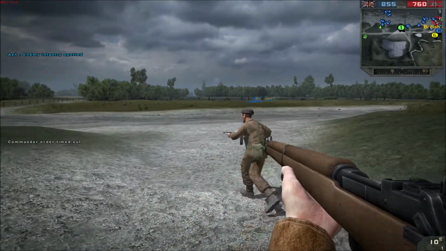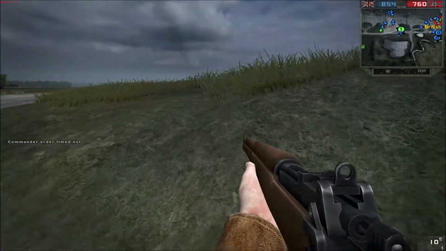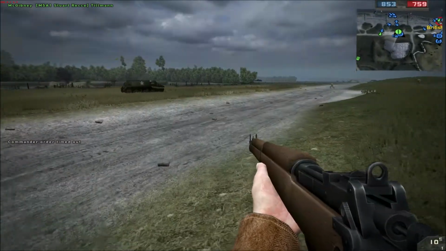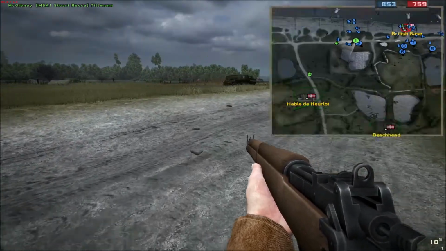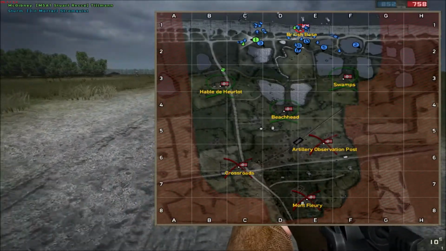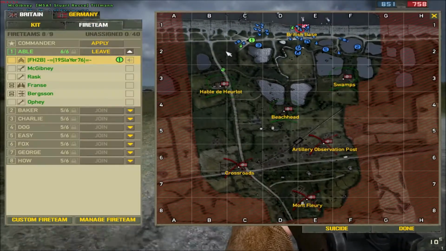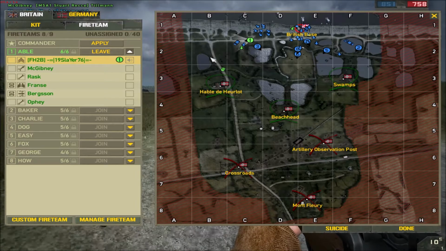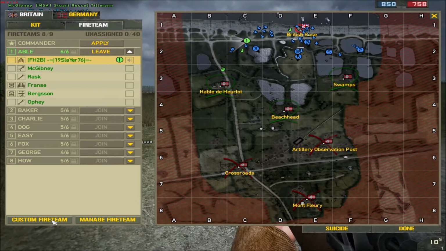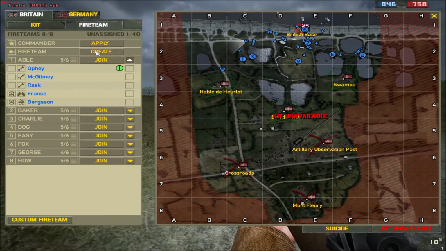Okay, so when you are leading a squad, your icon on the map will be the large green circle that you can see in the upper right corner. I am squad leader number 1, and so I am leading squad number 1, which you can see right here. If you want to make a squad, you can also just create one here. I have to leave first before I can do that.